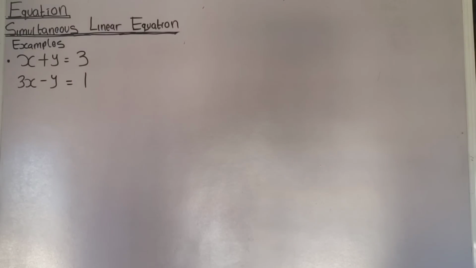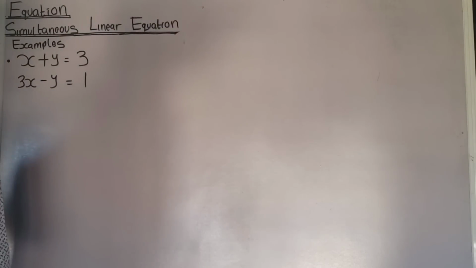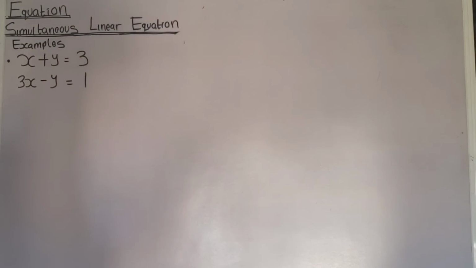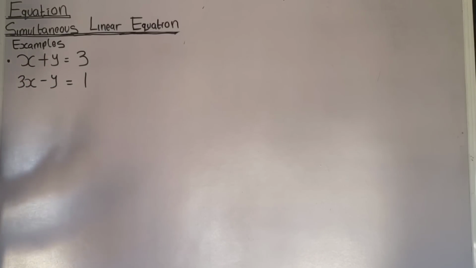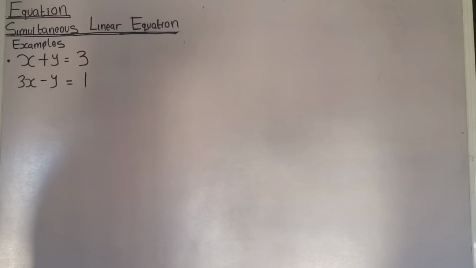In both equations now, we have two unknowns. We have x and y. We have x and we have y in this equation. Which unknown should we eliminate? In this case, y is easy to eliminate. You understand? Y is easy to eliminate because the coefficients are already the same. The coefficient of y in equation 1 is what? 1. The coefficient of y in equation 2 is what? Negative 1. You understand? So, though the signs are not the same, the coefficients are already the same. So, y is easy to eliminate.